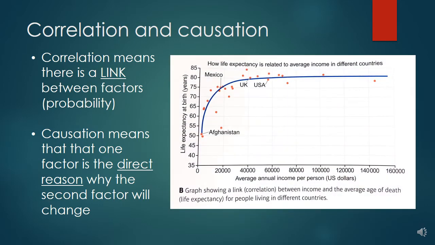Let's look at an example. Take a moment to look at what the graph is trying to show. The graph shows that if your annual income goes up, then the probability of you living a long life increases. This type of relationship is called a correlation — it's not a guarantee. Just because you have lots of money each year doesn't mean you are going to live a longer life, and having less money doesn't mean you'll have a shorter life. This is not a causation relationship; it is simply a link, a probability, which is why we call it a correlation.